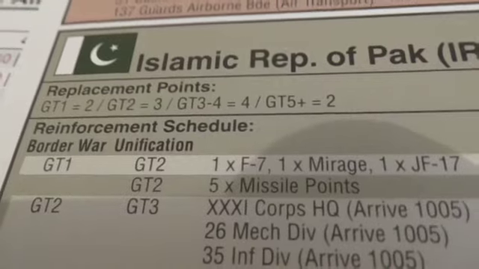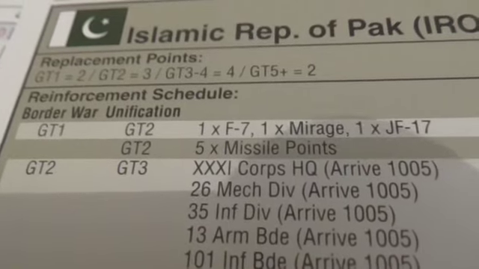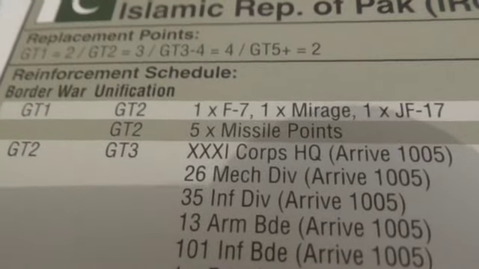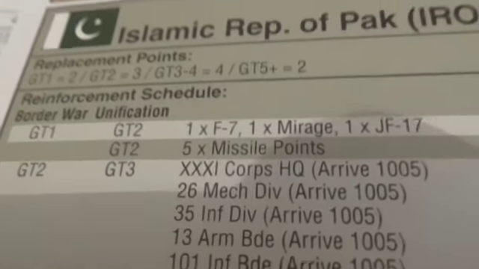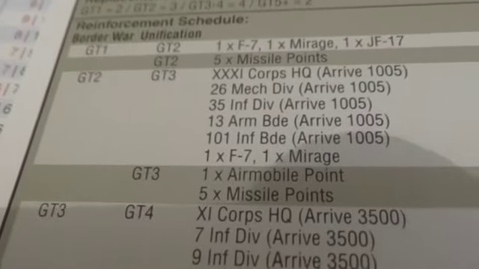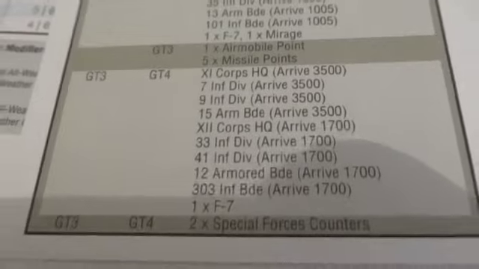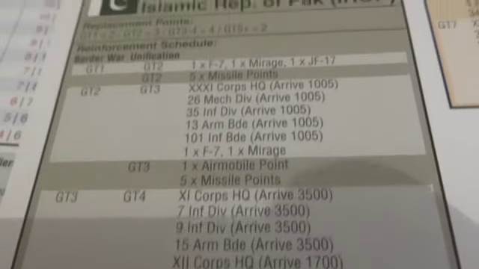Right, and Pakistan are going to get 5 missile points. No, they've got those on game turn 1. Did I give them 5 missile points? No, I didn't. Okay. Game turn 2, they're going to get 31st Corps and an air mobile point and 5 more missile points. Game turn 3, they're going to get 11th Corps and some special forces counters. Okay.